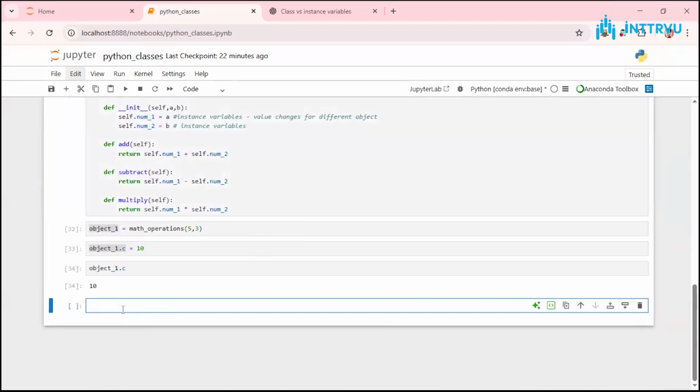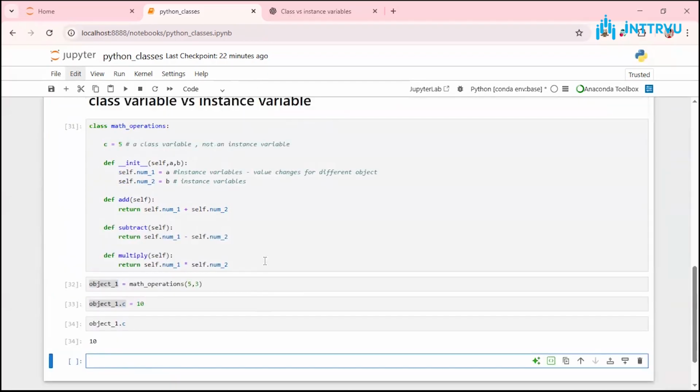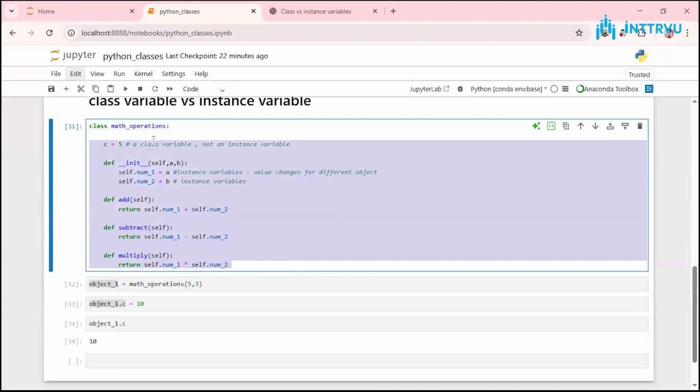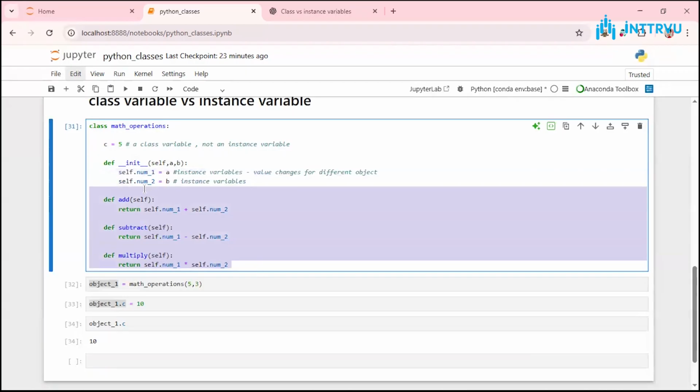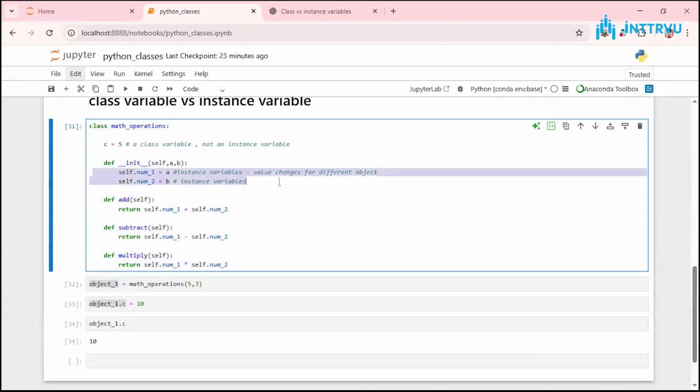So what else is an important aspect, right? Now, can I include the properties of one class into another class? So when I say properties, what do I mean? Well, all these are the properties of my class math operations. So this constructor is a property of my class. These functions are the properties of my class. These instance variables are the properties of my class. All these are called properties of my class. So is there any way in which I can define two classes and one class can inherit the properties of another class? So what do I mean by this? Let's take a look.